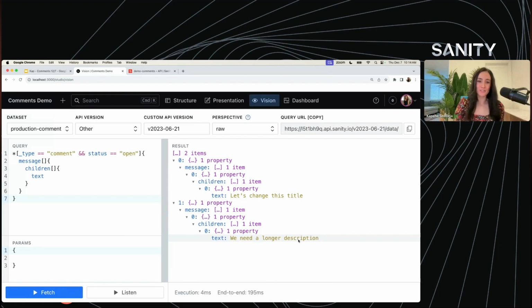And there's more that you can do. This is just a basic query, but there is definitely more that you can do, like searching for all the comments made by one person that are still open, or made by yourself that are still open that nobody's looked at. And so there's a lot of different ways to collaborate with that.